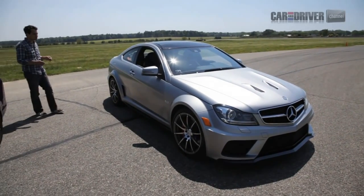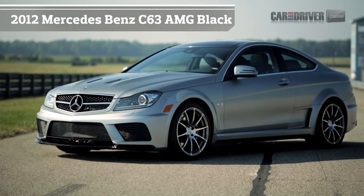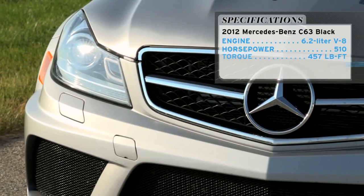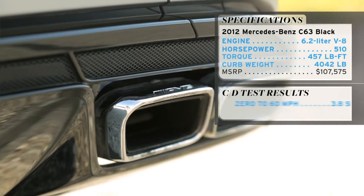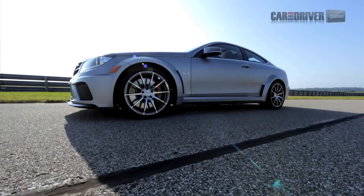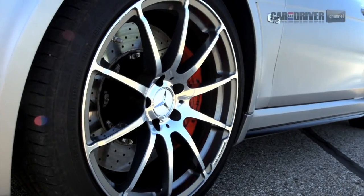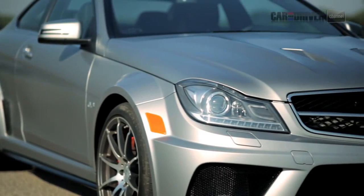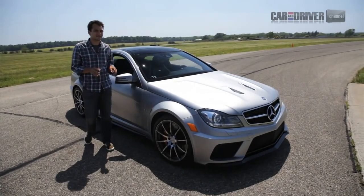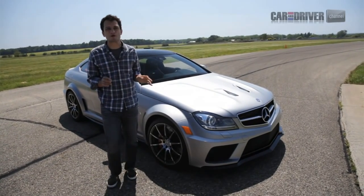Now this is currently one of the hairiest things that Europe builds. This is a 2012 Mercedes C63 Black Series Coupe. The motor under the hood is a 6.2-liter, 510 horsepower naturally aspirated V8. It's basically the same motor, detuned a little, that's in the SLS supercar. So, it's a small car with a supercar's engine under the hood, two-wheel drive, fat fenders, and relatively stiff suspension. But what ties it to the Cobra is the personality. It's loud, it's obnoxious, it's raw, and it begs you to beat on it. It works better when you beat on it.